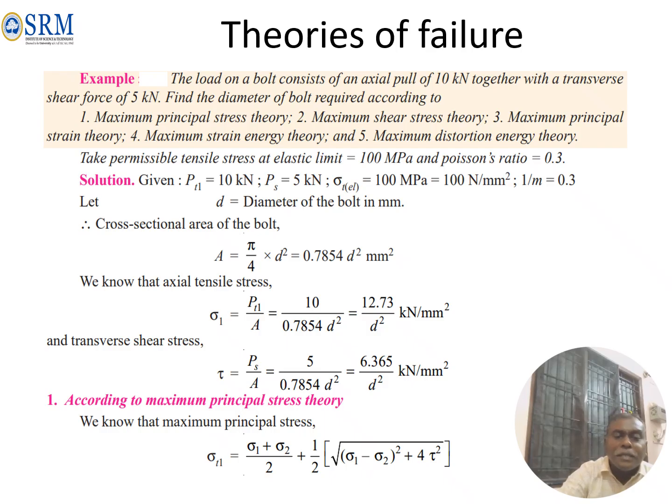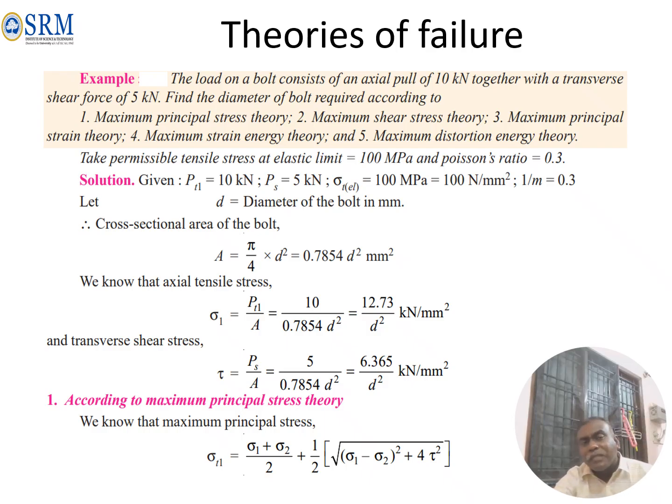In some cases you can use sigma 2, but here in the problem only one axial pull is given, in one direction. In some other problem, in the next formula, we can use the value for sigma 2. I'll explain what the value for sigma 2 is at that time. But in axial tension, sigma 1 and tau should be compulsory in the formula.